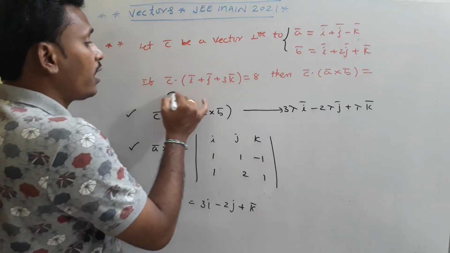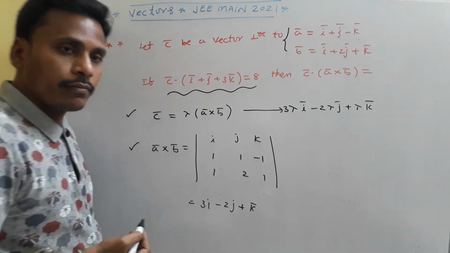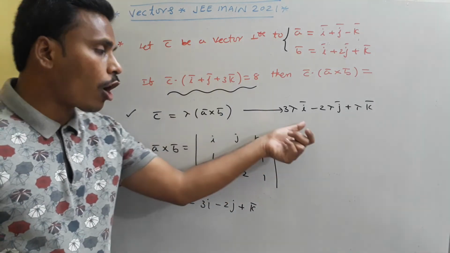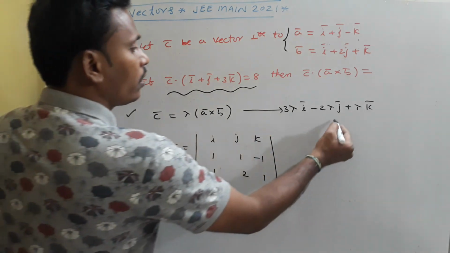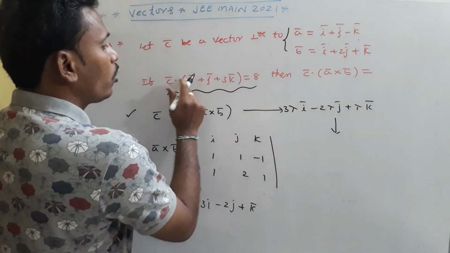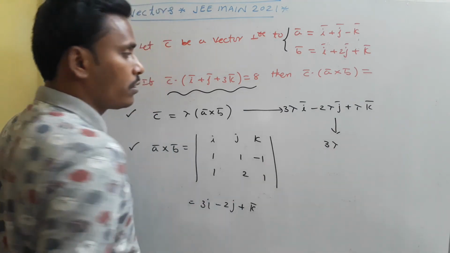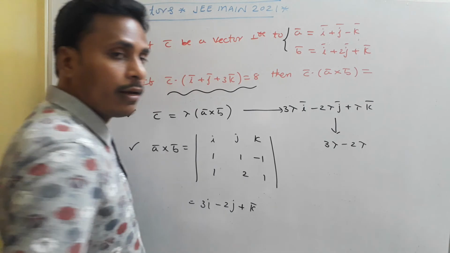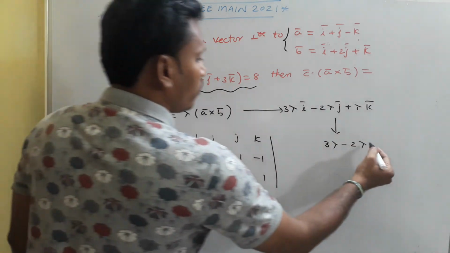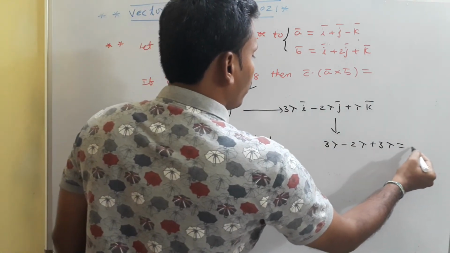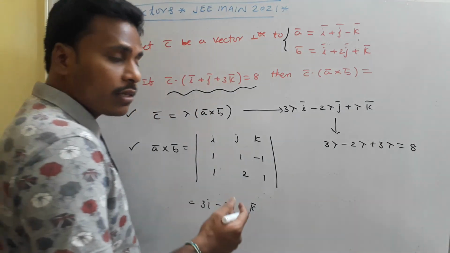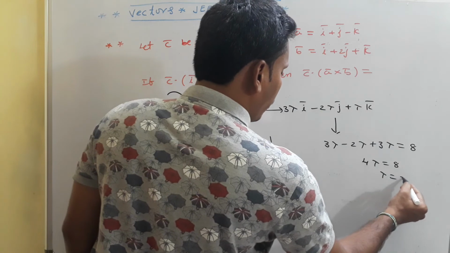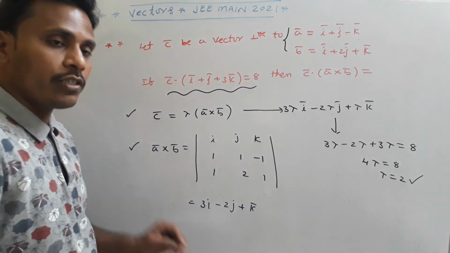Another condition is that C bar dot this is 8. సో ఇక్కడ నుంచి ల్యాండా ఫైండ్ అవుట్ చేయొచ్చు. ఇది C బార్, ఇంకో వెక్టార్తో డాట్ ప్రోడక్ట్ అప్లై చేస్తే 8 జనరేట్ అవుతుంది కాబట్టి సో ఏం చేయొచ్చు, 3 lambda into this I coefficient 1, that means 3 lambda minus 2 lambda into this J coefficient minus 2 lambda and then plus lambda into this 3 plus 3 lambda is equal to 8. 3 plus 3 6 minus 2 is 4. 4 lambda is equal to 8 and lambda is equal to 2. Finally lambda is equal to 2.